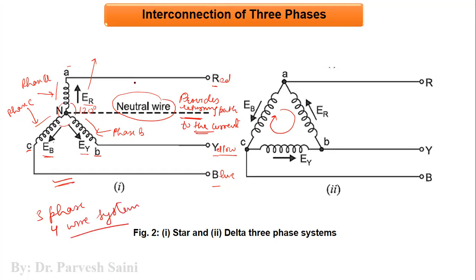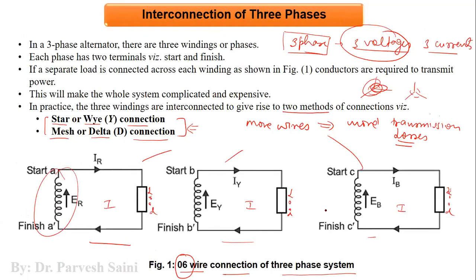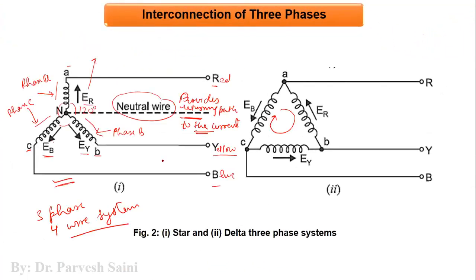So that means here you can see we have two wires less than this particular system. Here we have six wires, here we have four wires only. So three wires are phase, this is phase A, this is phase B, and this is phase C, and one is a neutral. So it has three phases plus one neutral, so it has four wires, and so we call this a three phase four wire system, right?